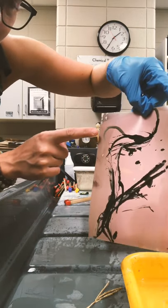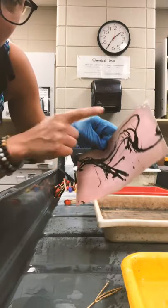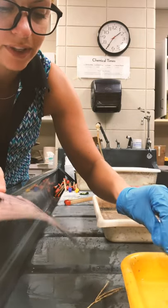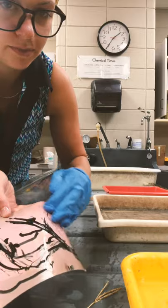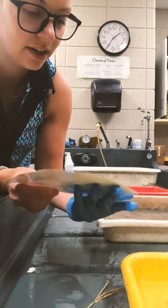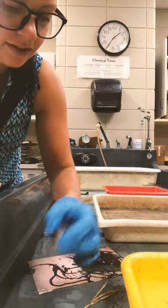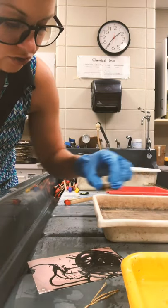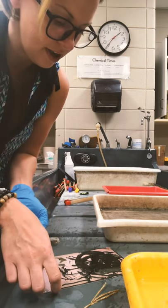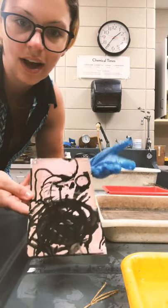Watch what happens — that drip is starting to get darker and darker. And then maybe I turn it this way. That can be really fun if you enjoy playing with drips and making different curves and lines. I can also take my hand and carefully dip a little bit, moving it in a circular motion — I wanted a darker tone of gray, not jet black. One more test: I'll take my bottle cap, put it in the developer, lift it so it's not dripping wet, place it in the upper corner, press down, lift up. I like having a variety of different tones so not everything in my print is jet black, but there's a nice contrast happening.